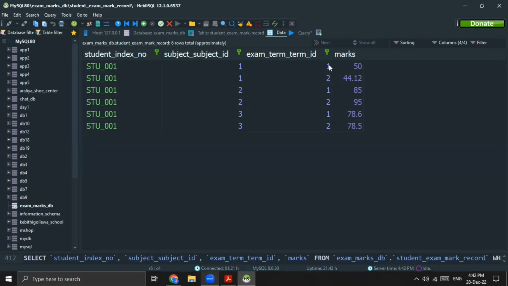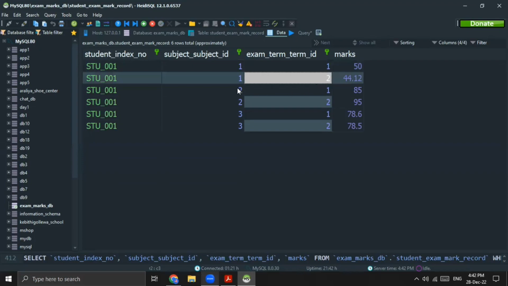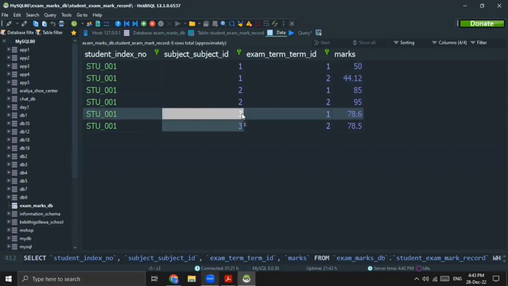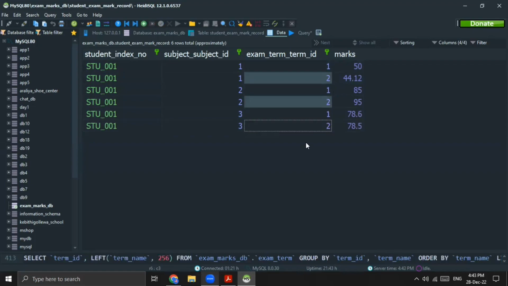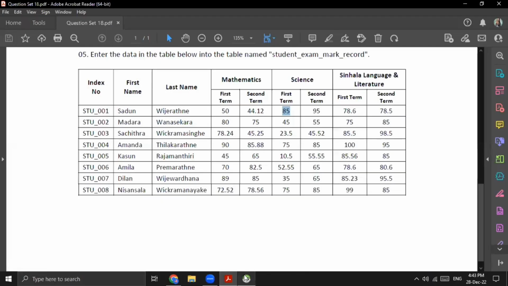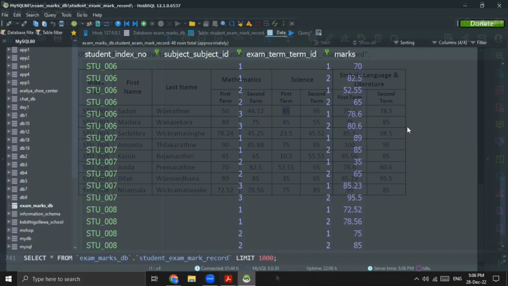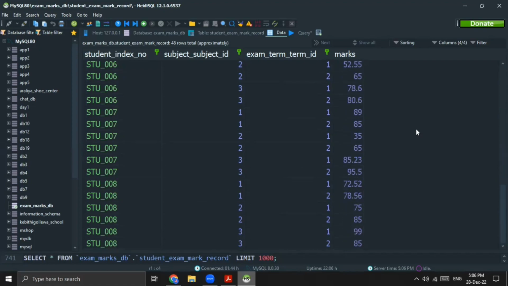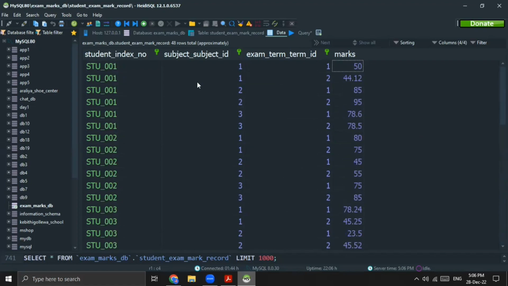Likewise, we need to add the data of all the students. Here is the final view of the exam mark record table. We have entered all the data to the table.